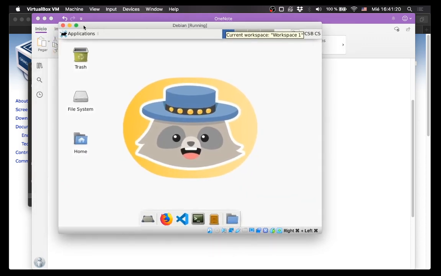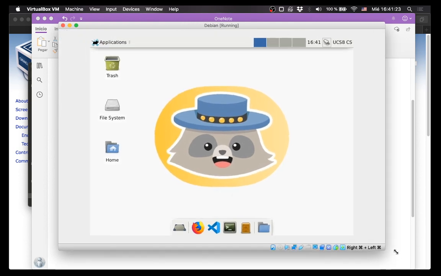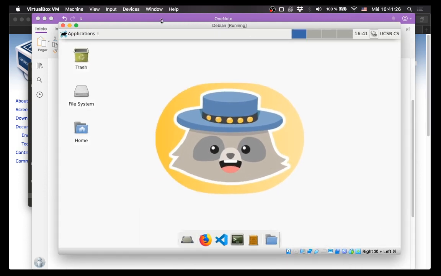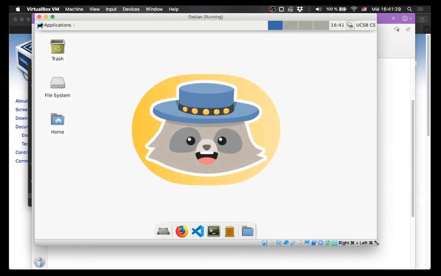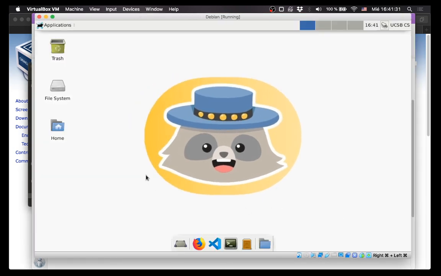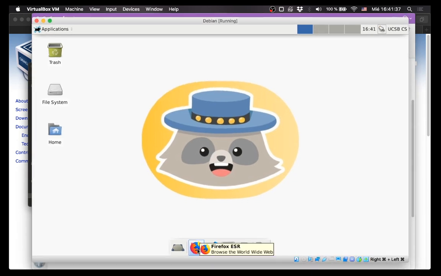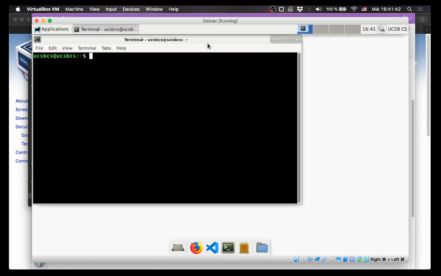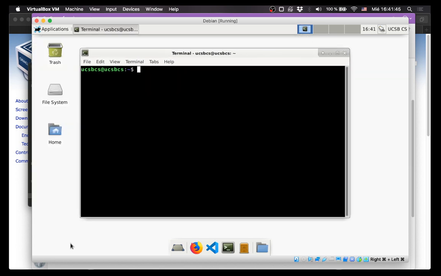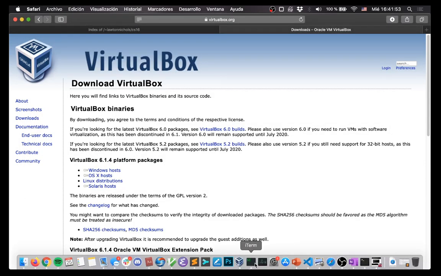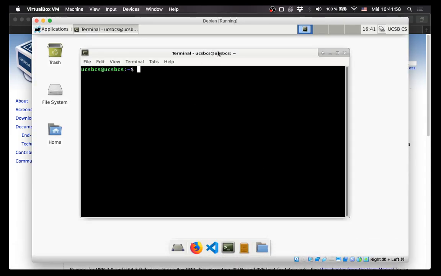This is kind of tiny. You can take it into full screen. You can also resize it, and it should just make it bigger for you, which is really nice and helpful. I'll do that a little bit more even. And one thing that I encourage you to do is, well, you can totally work just fine. You can start up the internet browser, download your lab, upload it. One thing that I'd like you to do is hopefully share your computer's files, so the files on your own machine with this virtual machine, so that you can edit everything on your own computer in your own version of Visual Studio Code, and then just compile it and run it inside of this virtual machine.